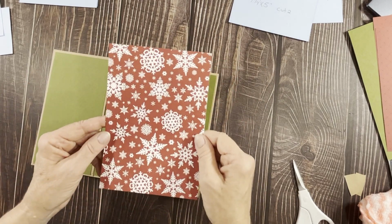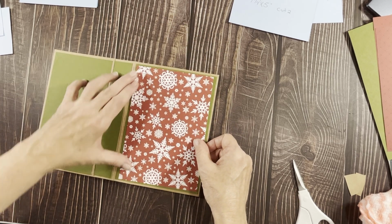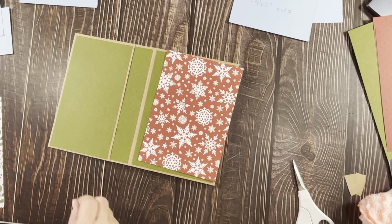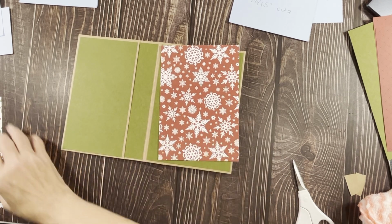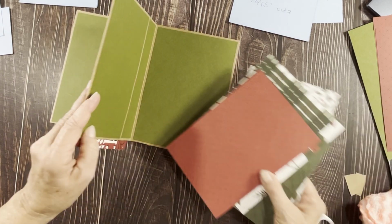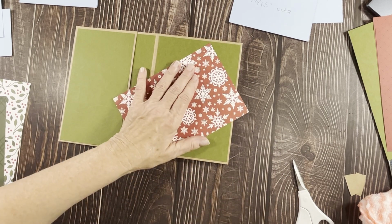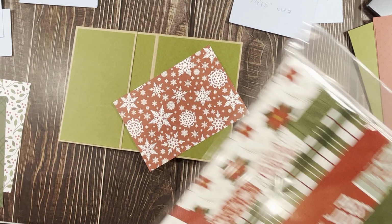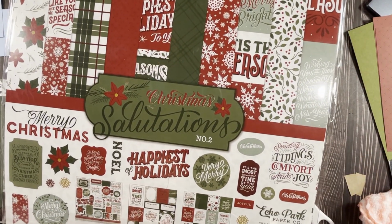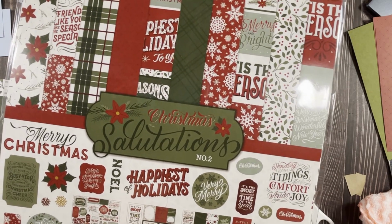So these are 6 3/4 by 4 3/4. I should not change design as I'm showing you guys. I don't want to put all the reds together, like here's my samples I got cut out already. I don't want to put too many reds together, so we're going to kind of put them off to the side and see how we want it. I'm using this paper pack. I don't know if this is leftover from last year or if I bought it this year. I can't remember. If it's in stock, I'll mark it for you. But you guys can use any paper pack you like.